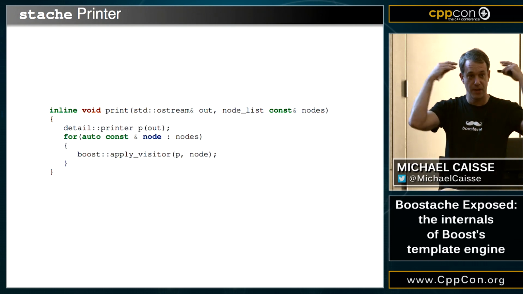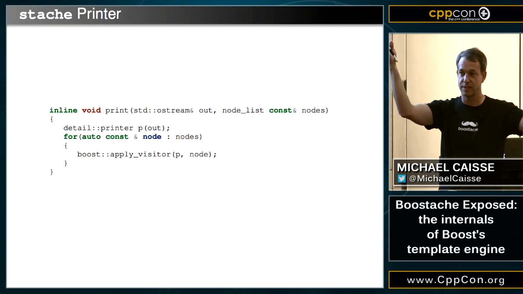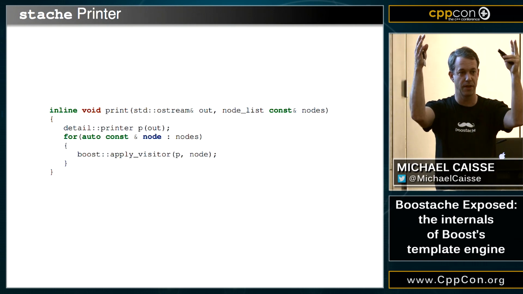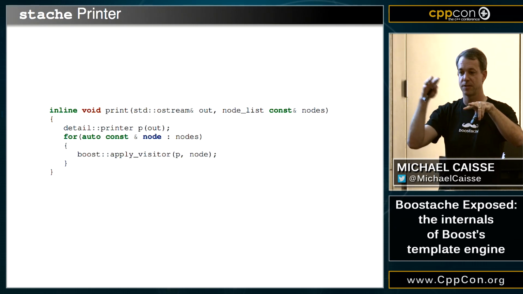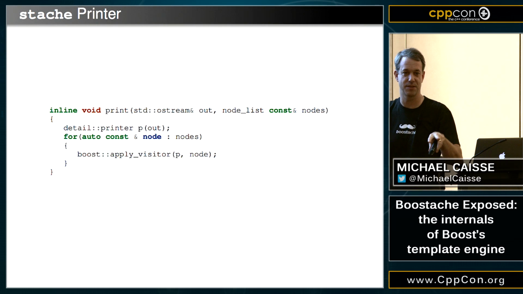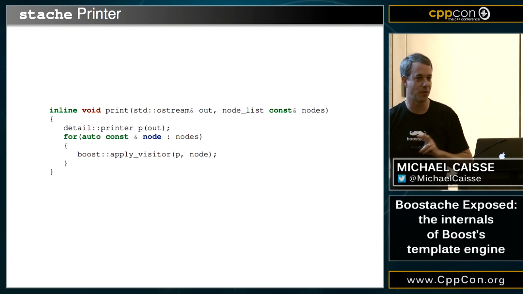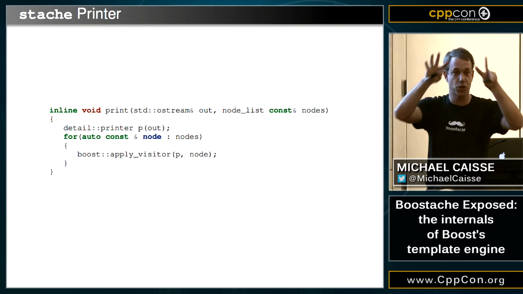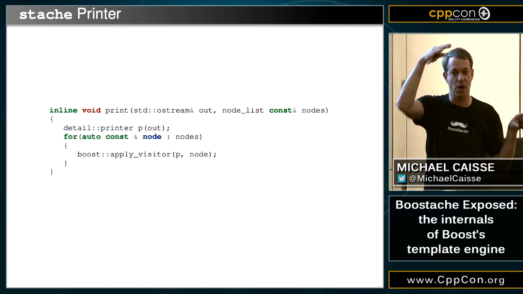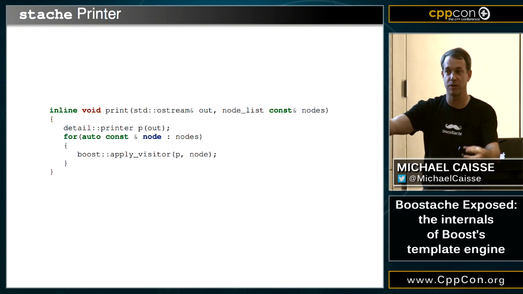So imagine in your head, you have now this abstract syntax tree. You have a data structure that is represented as maybe a list of things to things that could be lists, that could be things to other concrete types, like maybe a string or any of those things that we just saw. And so you've got this tree. And now you would like to walk this tree and print the values back out.